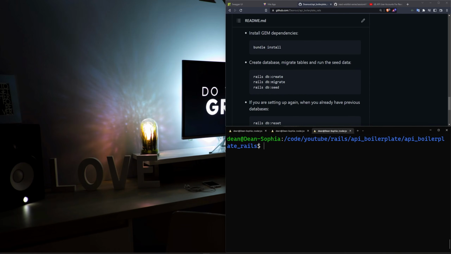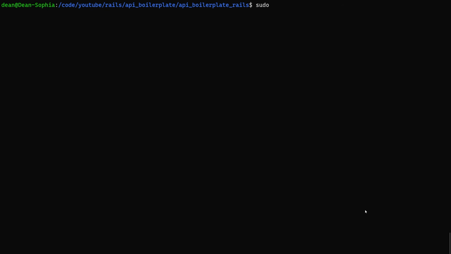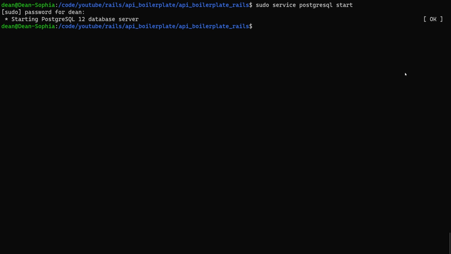After you have that, you're now going to want to make sure that you have your Postgres database up and running. So sudo service postgresql start. And for me, this should already be running. I just typoed my password, but it ultimately doesn't matter. So for me, it says it's already running, so that's good.